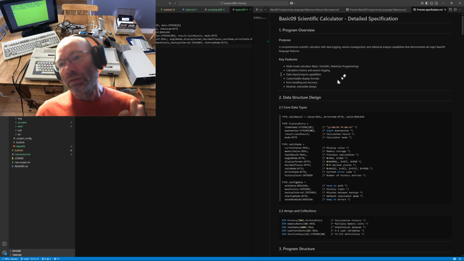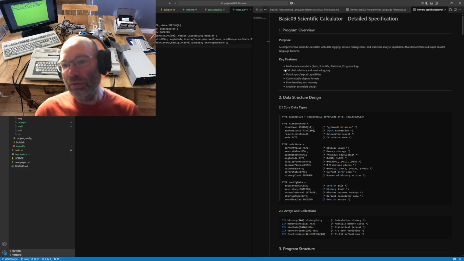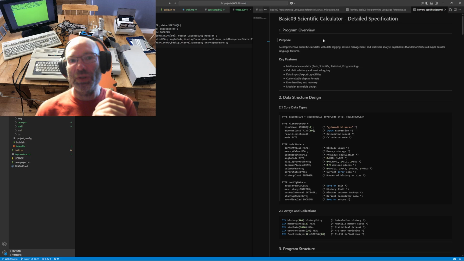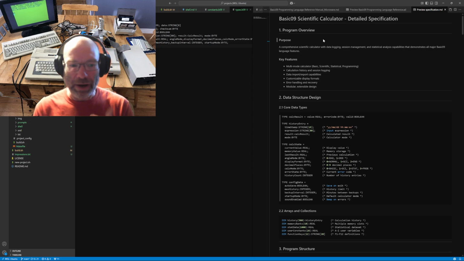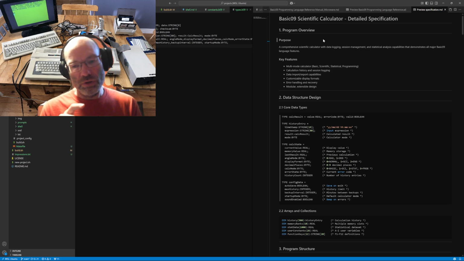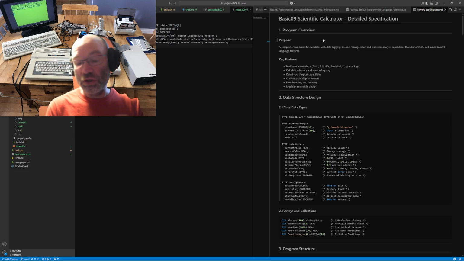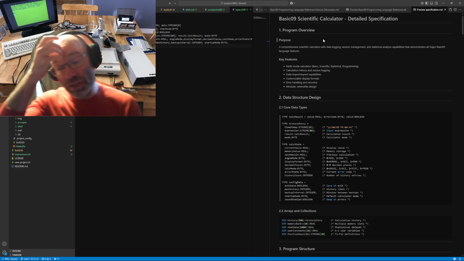So again, just to highlight where I'm going next with this series, I'm working on a full-blown scientific calculator, because I think this is going to cover everything, including being able to do graphing, file entry, file reads and writes, screen manipulation, and mathematical things like trigonometric functions, exponents, logs, that sort of stuff.